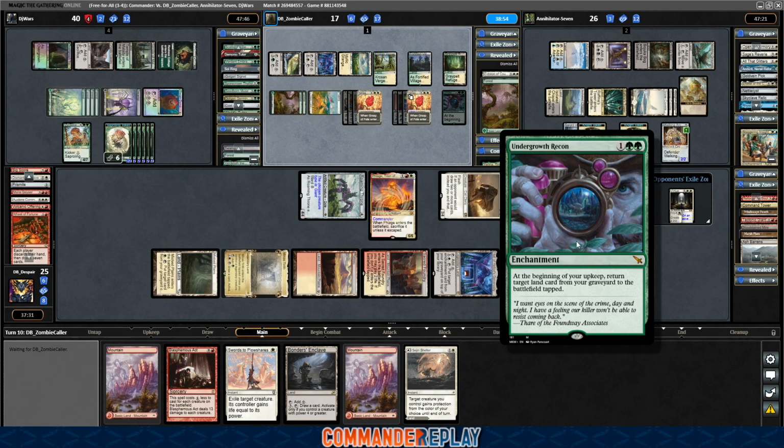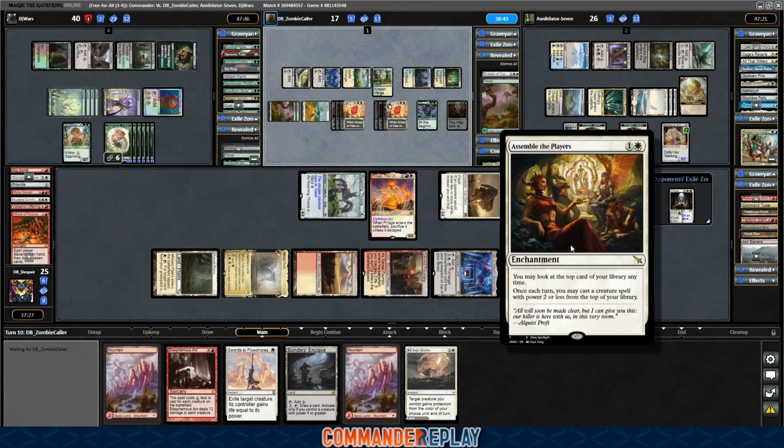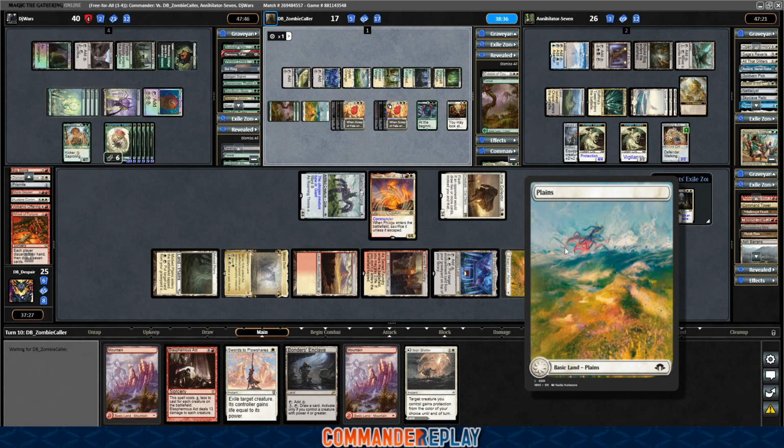Undergrowth Recon. At the beginning of your upkeep, return target land card from your graveyard to the battlefield tapped. That seems good. Assemble the players. What? You may look at the top card of your library at any time. Once each turn, you may cast a creature spell with power 2 or less from the top. Oh, that's a cool card. That is a very cool card.